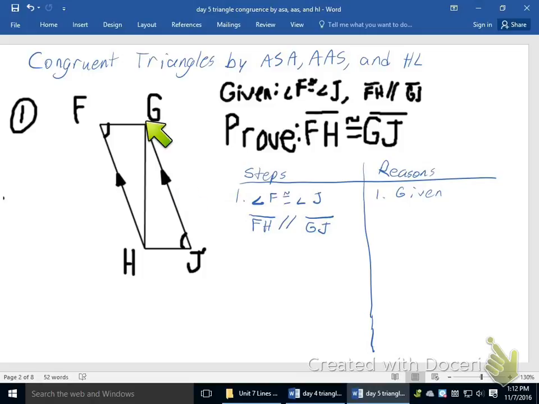The way I'm going to do that is I've shown this diagonal, and that's going to be essential for this proof. What I'm going to do is use that with the given to show the two triangles are congruent. Now, if you're a little lost, just state things that maybe you know. For instance, these two triangles are slammed up against each other on segment GH. So maybe we can go ahead and say that it's congruent to itself by reflexive property. That's usually a pretty good bet, as a matter of fact, that if you see a common side or a common angle, go ahead and say that it's congruent to itself. And here we go. Segment GH is congruent to segment GH, and that's by reflexive property.